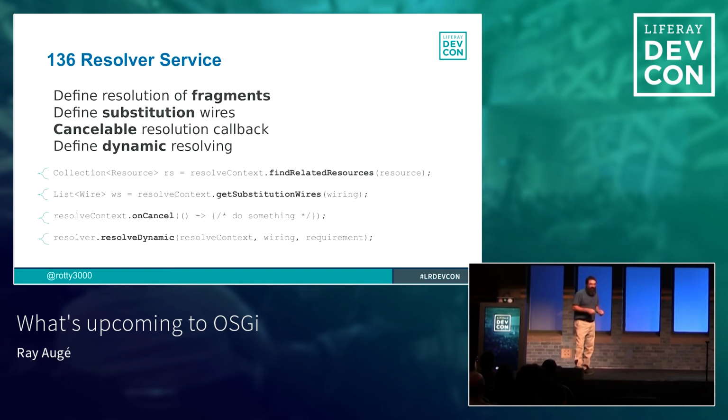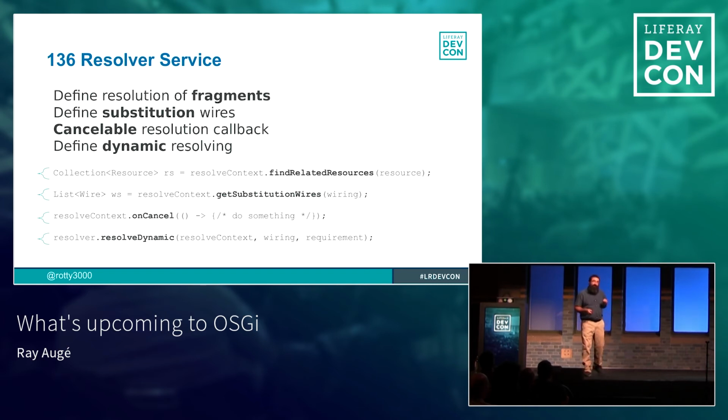And thirdly, a cancelable resolution callback, so that if you had a long-running resolution or something happened, there was an on-cancel callback that you could hook into to discover whether you should retry your resolve operation, or change the inputs for the resolve operation to narrow the set of requirements or anything to that effect.